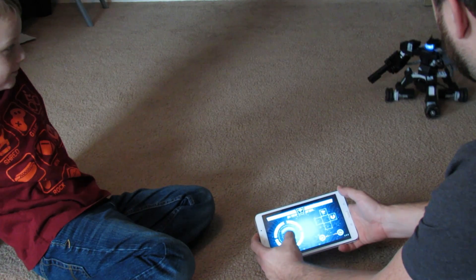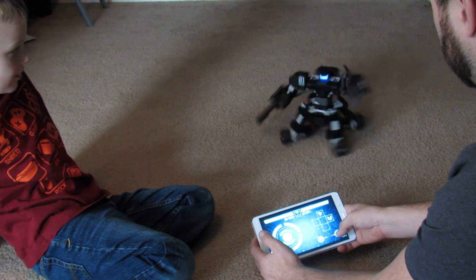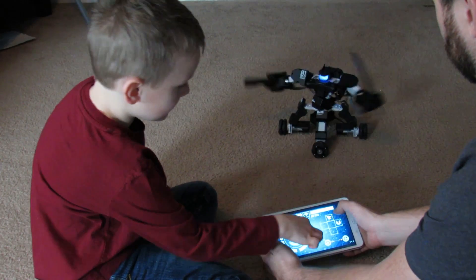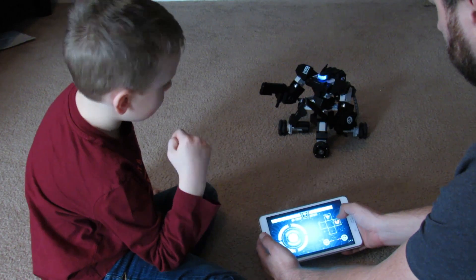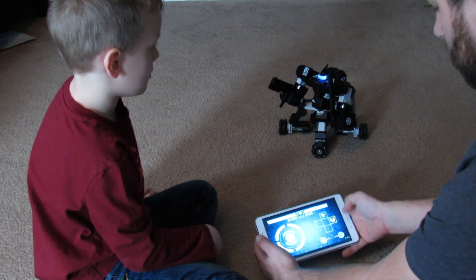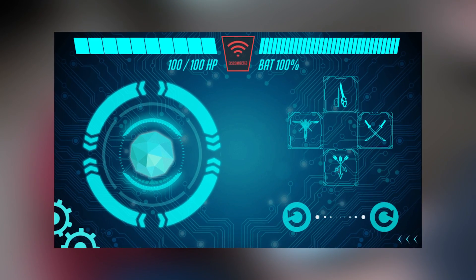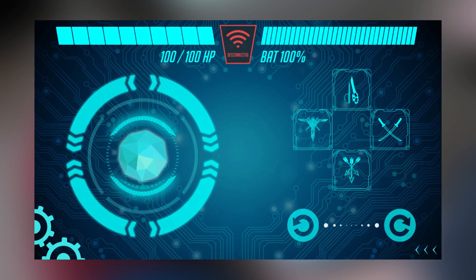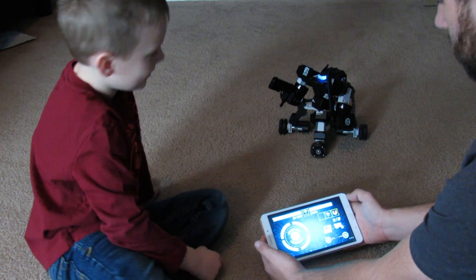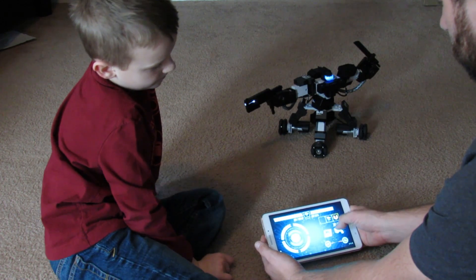The Android app is polished in terms of looks, and the controls are easy enough to master. It does crash from time to time and doesn't seem to work on all devices, but it is still in development, and GJS assures me that they will be releasing an update to address those issues soon. Control-wise, there's a big circle on the left for strafing, two smaller circles on the right for rotation, and a skills button for your attacks. This works well enough, but I think a dedicated dual joystick gamepad would really make a difference here, especially when used in combat.